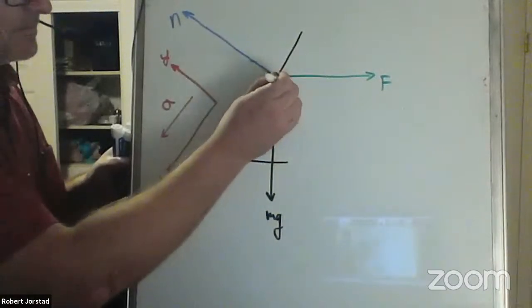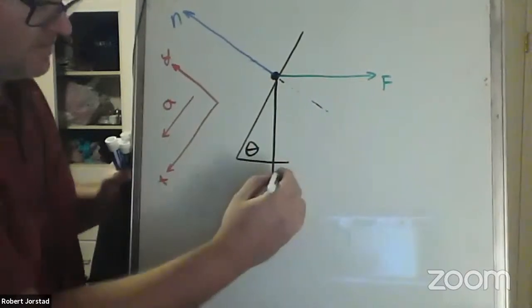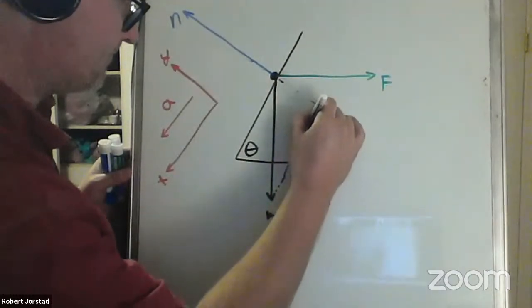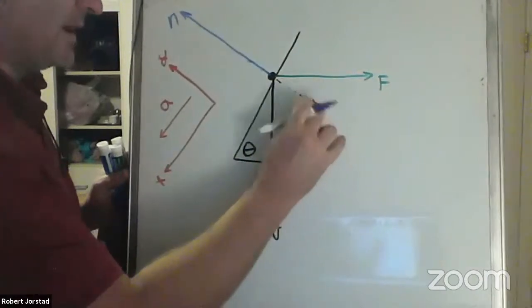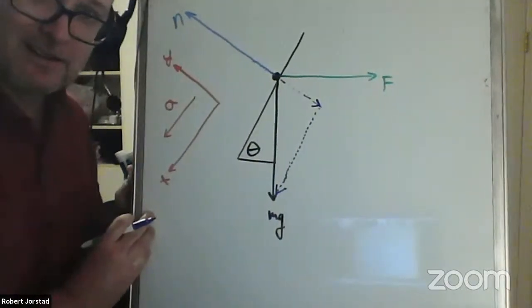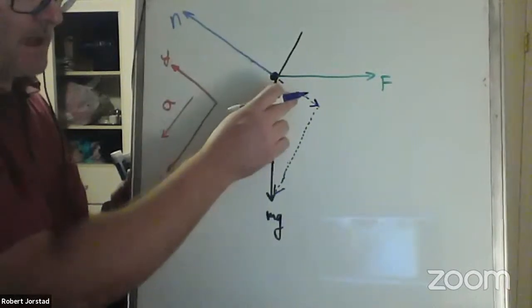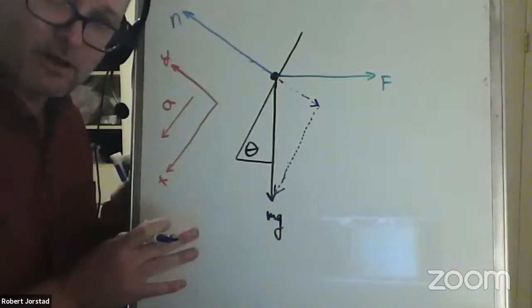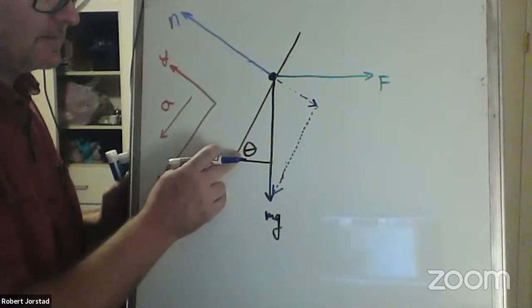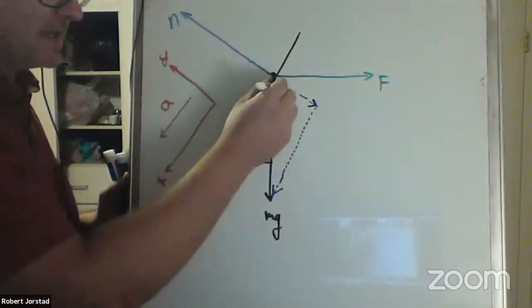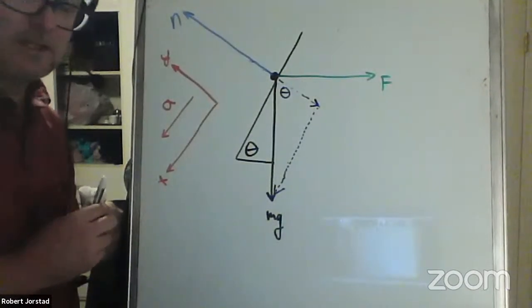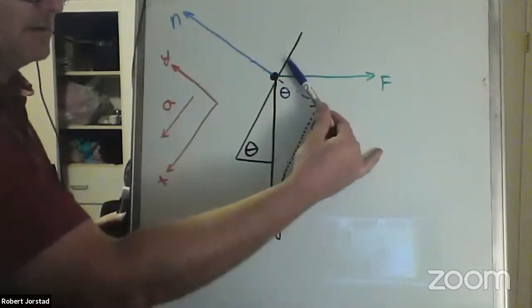In this case, by drawing this picture approximately to scale, generally speaking, you can learn something. We see that the component of force from mg perpendicular to the plane is small. Okay, that's cool. Now in this case, let's say if this is theta, this is 90 minus theta. I can see it. And now that I've got that, I'm going to even go one step further. Look at this. If this is theta, what's this angle?